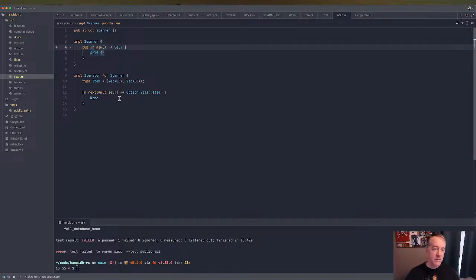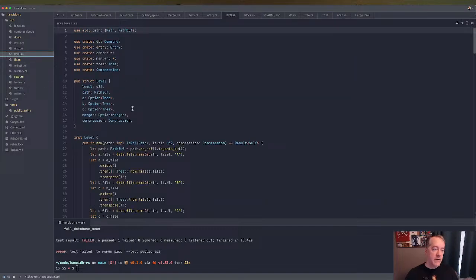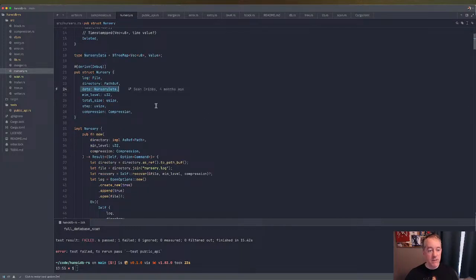Okay, so we're kind of building this top down. I sometimes go bottom up on these things because they're difficult to conceptualize, but I think this one, we need to do a bunch of stuff here. We need to make something that's similar to the level scan, or similar to a level, we need something that just contains the nursery data, because we don't care about writing to any of it.